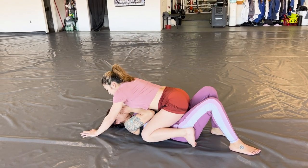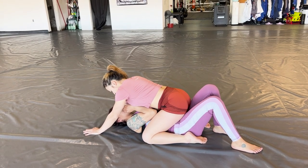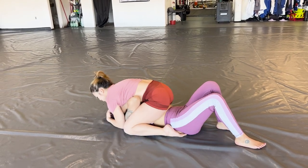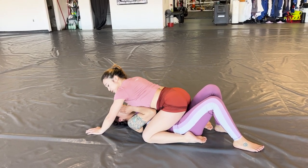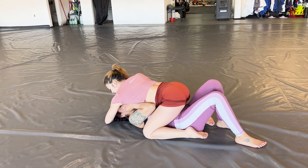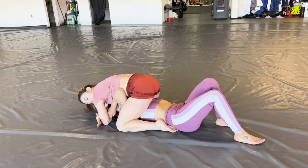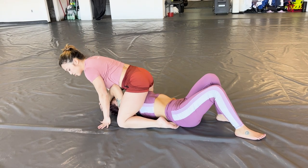For your armbar, we're going to start by climbing up from Mount to S-Mount. I used to do the can opener style where I would just grab the head and try to slide my knees up — that is one way to get up under their elbows. But I was recently taught to scoop this arm around the head, and then use that to crawl the opposite leg up, and then this one comes up through the other one. However you want to get there, we're going to get up under these elbows — those are just two ways.